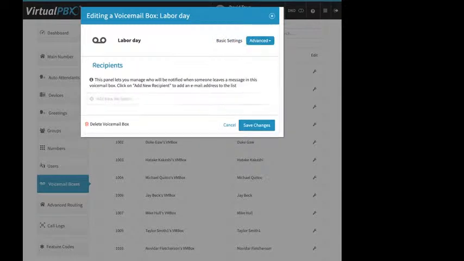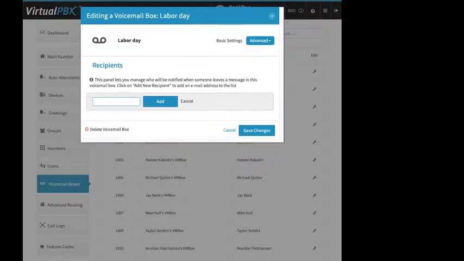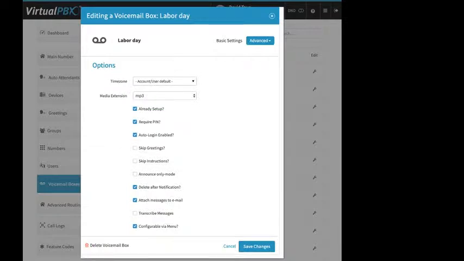Right. Then, especially for a manually created voicemail box like this, you would want to add a recipient. Right. We just click there and enter this email address in. For your user voicemail boxes, they already have a recipient built in. Right. That email address used for login, that's the recipient for any voicemails that come to that voicemail box. And then the options. So you've already uploaded a greeting and you've added recipients. You can then click Already Set Up, right? So that way it's ready, it's good to go.